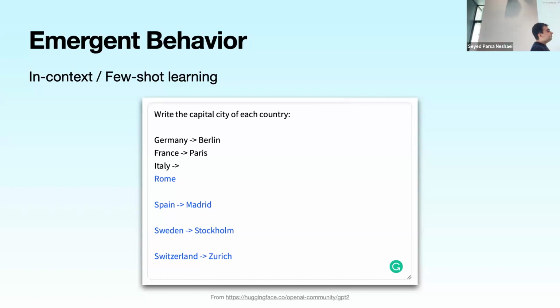Maybe if we try the US, it would say New York instead of Washington, for the same reason. But yeah, this is the thing. We usually call it few-shot learning. It's different from traditional learning in which we update the gradients. We don't do backpropagation. We just include the examples in a prompt. We usually call a prompt what we input to the generative model. We input the examples in the prompt, and then we leave a gap so that it fills it. This way it can answer questions. So they found that we can use it for chatbots to answer people's questions.